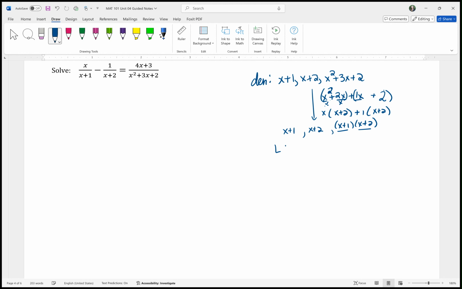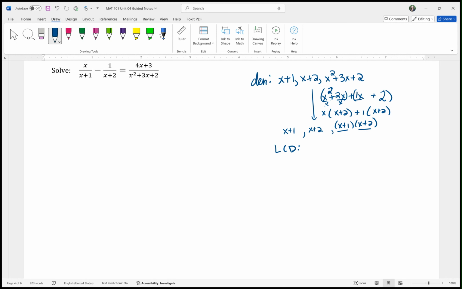Now, our LCD is essentially wanting one of each, but not any duplicates. Okay, what do I mean by that? Do you remember going back and thinking about the video that I did with dividing, or when we were trying to figure the LCD out with numbers? And with numbers, I said multiply everything together and divide by the GCF, or what is in common. It's basically the same thing here, okay?